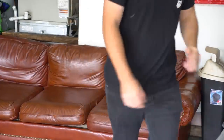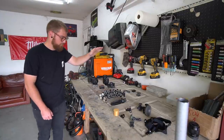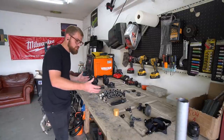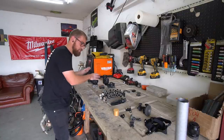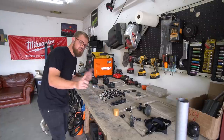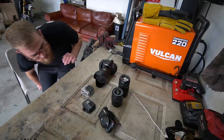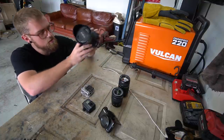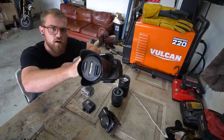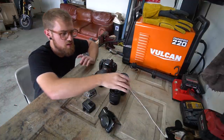First things first, let's talk about camera gear. This is pretty much all I can lay out here besides what I'm currently using, which we'll get to after this. We're going to start at the beginning and work our way down. So this is kind of where it all started — with this right here, the Canon Rebel T5i. I started with this lens and this lens.